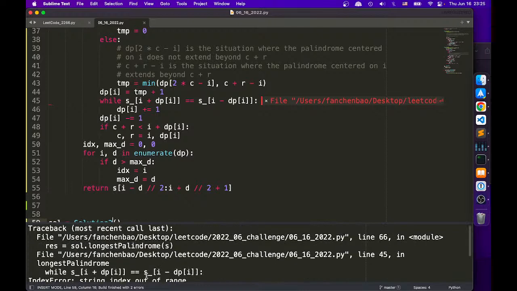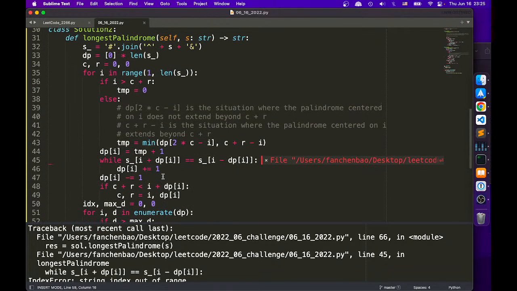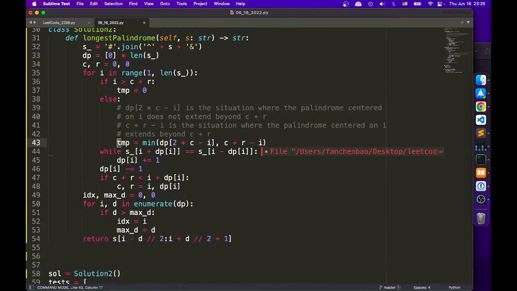Index out of range. That is strange. Okay, why do you plus 1 here? Don't understand. Plus, we don't need a temp. I just realized, why do you need temp? Just dp[i] shall do.